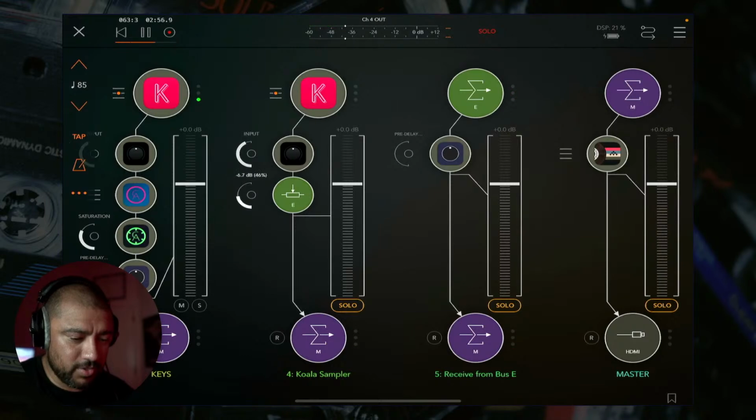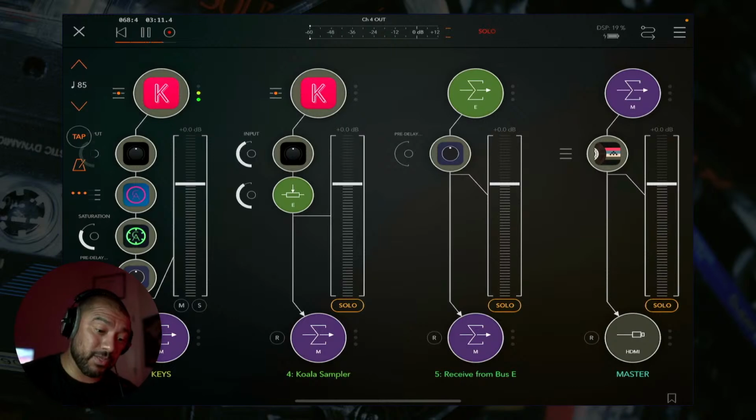And you can control how much you're sending to the reverb. So really you want your reverb to be ridiculous, like 100% mix instead of like 20%. And then you control how much you're giving to it with this bus send.